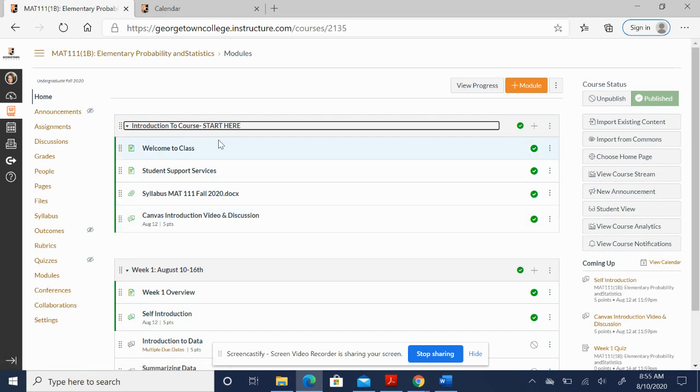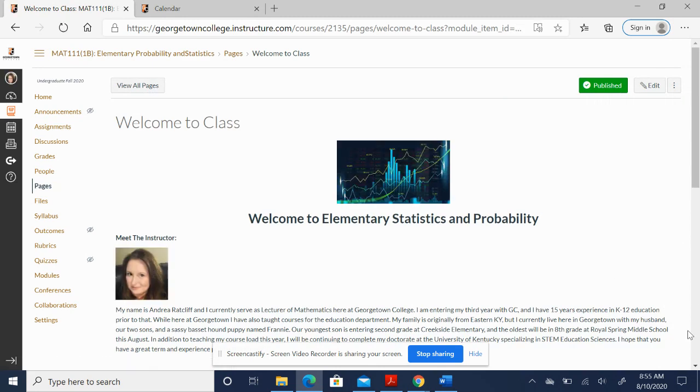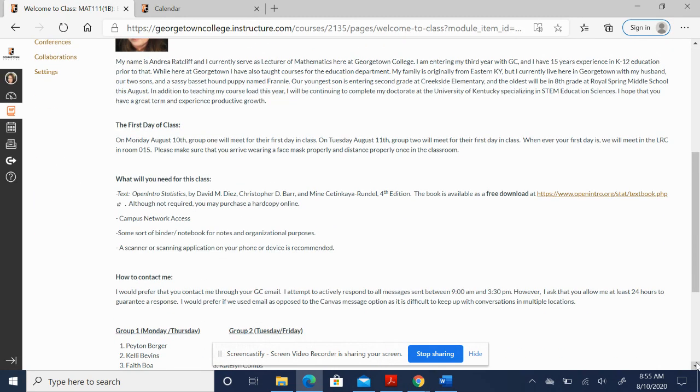So let's kind of work our way through this module. Of course, we can always get to here by clicking home. It will bring us back to this page. And we can click on any individual part of the module, but we also can start at the beginning and work our way through. So let's kind of start there. This is where our class begins.